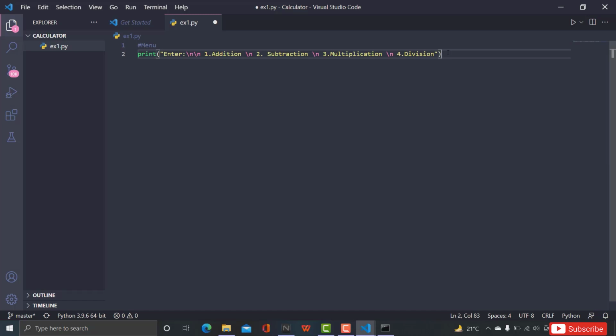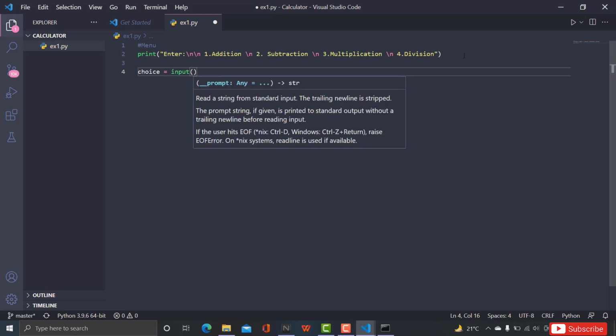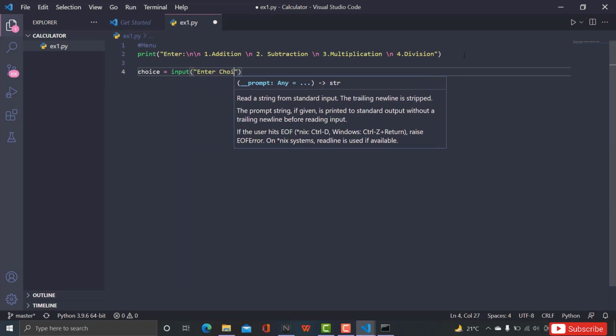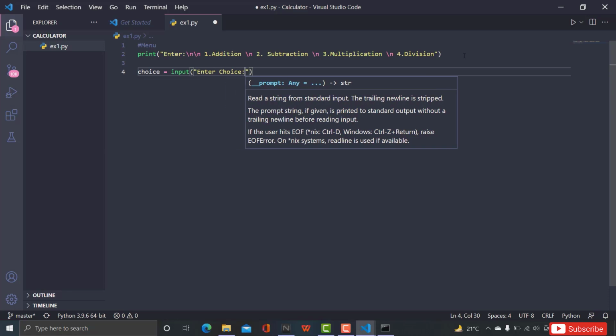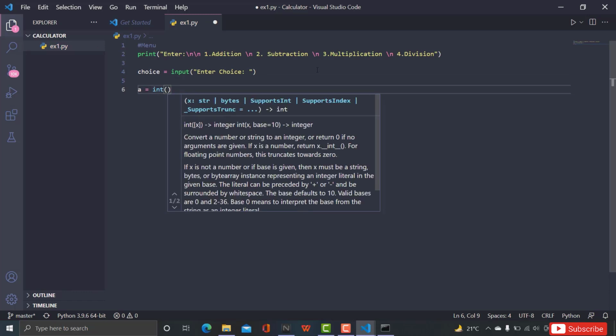Now we will be creating a variable which will help us to choose one of the operations from the menu that we want to perform. So let's name the variable choice. Just going to take this as input from the user. Enter choice. After that, we will be asking the user to enter the input of the first and second number. So a equal to ask the first number.